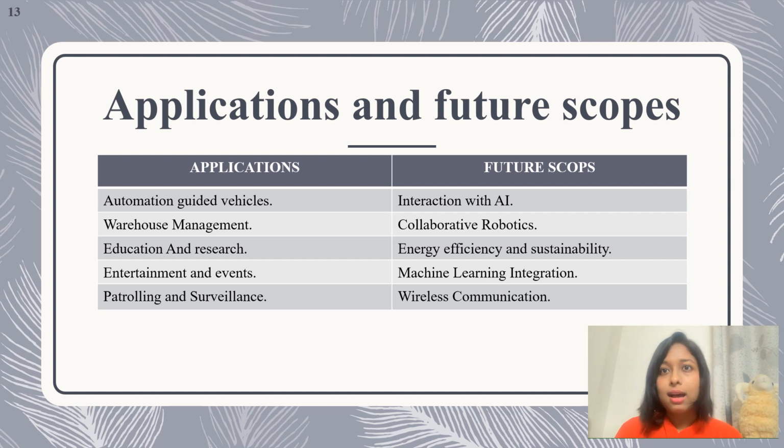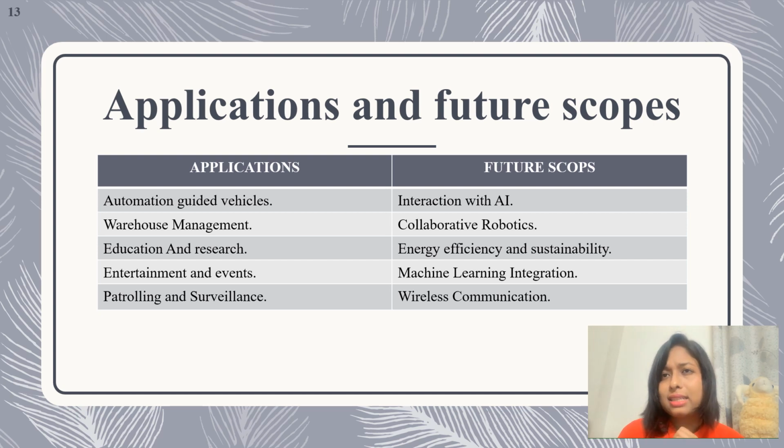In warehouse management, the robot proves to be a valuable asset, offering accurate and reliable assistance in organizing and transporting goods. The application extends to the field of education and research, where the robot can be used to teach and study robotics principles and logic gate functionalities. Additionally, the line following robot is suitable for patrolling and surveillance, offering a cost-effective and efficient solution for monitoring designated areas.